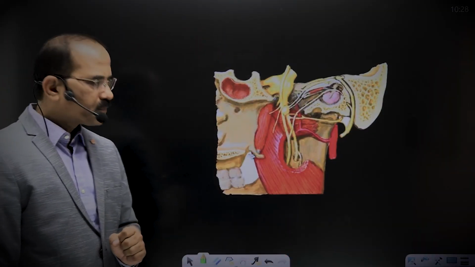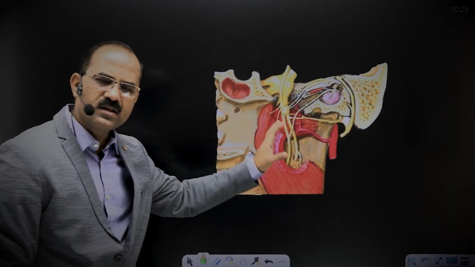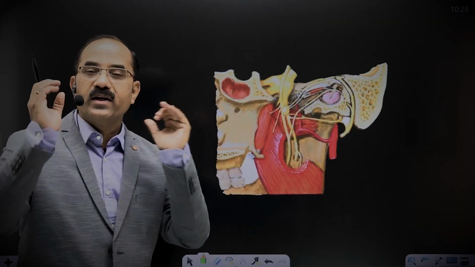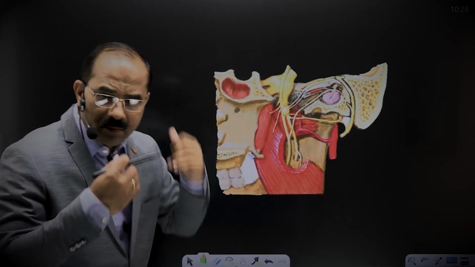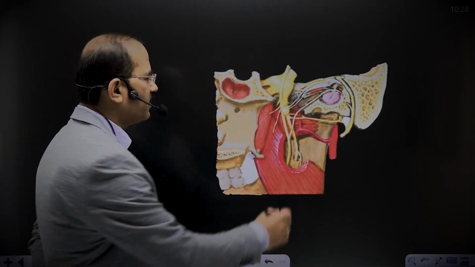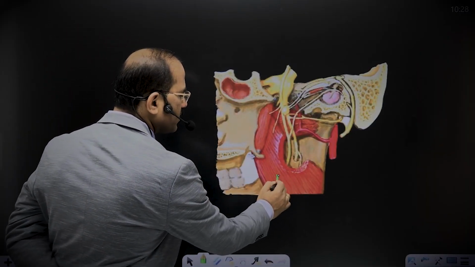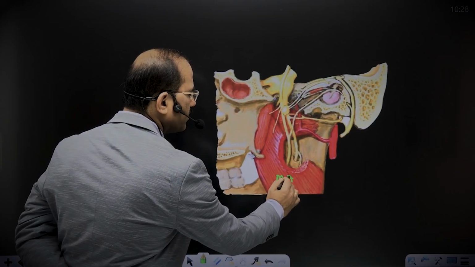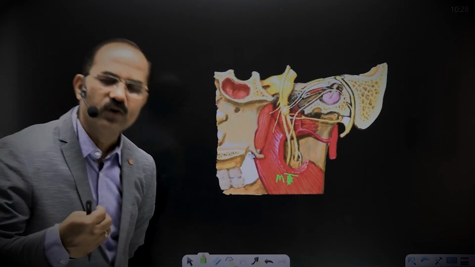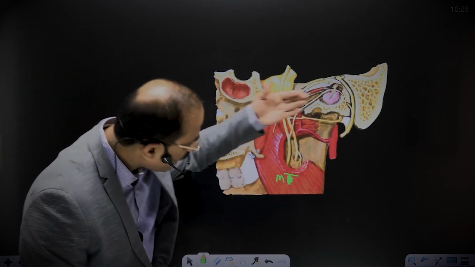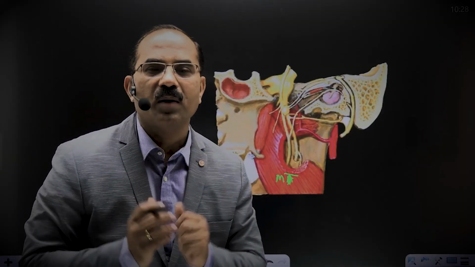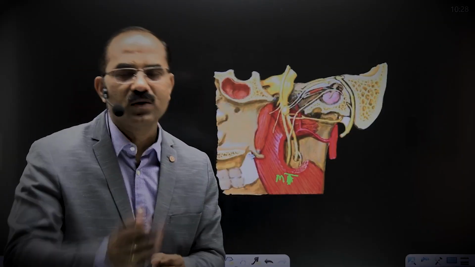Look at this slide. So what is this view? Just get oriented to this infratemporal fossa. Slightly difficult to understand, to get oriented to. So I'm in the infratemporal fossa and I'm looking laterally. When I look laterally, what do I see? This is the ramus, that's the angle. And what is this muscle? That's the medial pterygoid on the inner aspect of the angle of mandible. Where would the masseter be? On the outer aspect of the angle of mandible. Clear? So the lateral boundary of the infratemporal fossa would be formed by the ramus with the medial pterygoid.